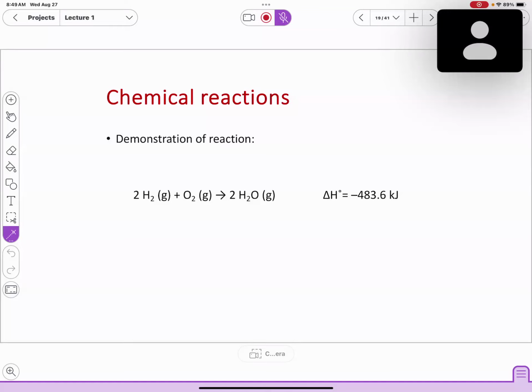You see the delta H symbol. That delta H symbol is the enthalpy change of the reaction. That's a topic of chapter 5. You may not have ever seen that before, but you probably did at some point in high school. That's indicating that when this reaction takes place, it's going to give off a lot of energy.